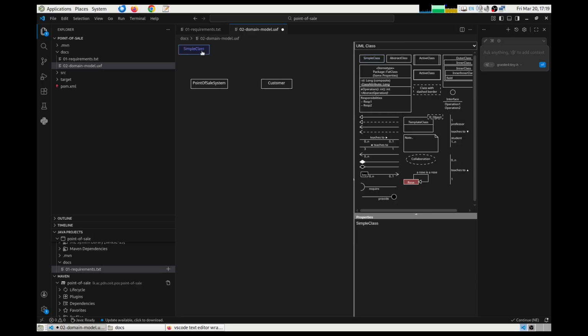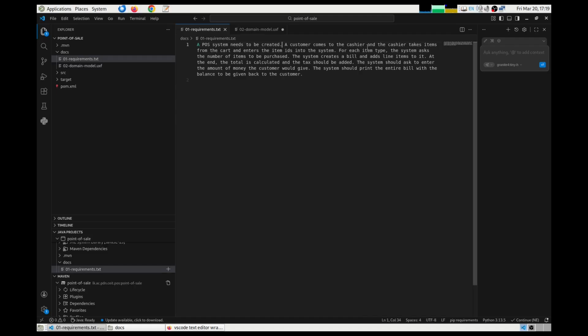So I will add another class. Sorry, if you double click, it duplicates the diagram. Cashier. And then the cashier takes items from the cart.